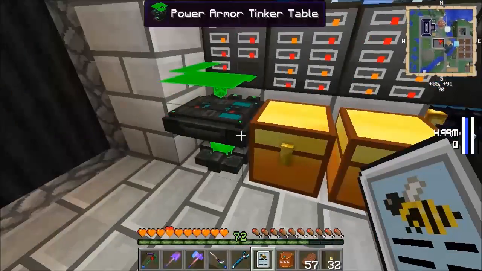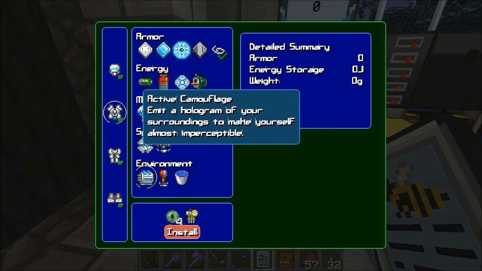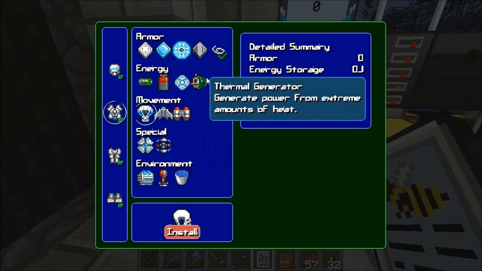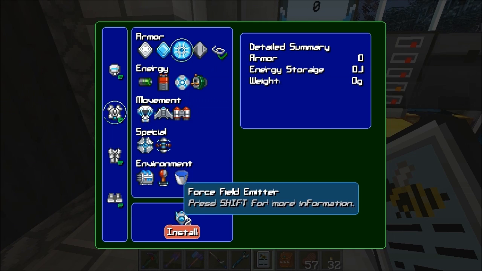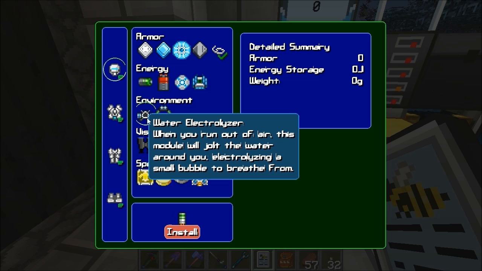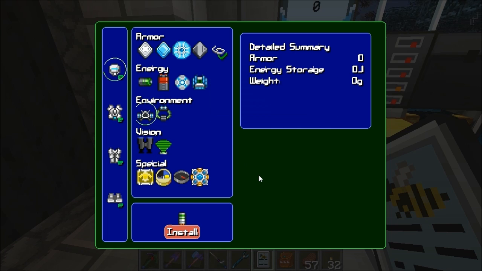So, I'll get these bits made because there's quite a little bit of fiddly making to do here. So I'm going to make the bits for a water tank, bits for a cooling system. I'm not going to use active camouflage magnet. I'm going to make a jetpack, a glider, and a parachute. And I don't think I'm going to bother with a thermal generator. I also need one of these things, energy shield, for each bit of the armour. So I'll make all these bits, and make some of these bits here as well. The water electrolyzer, for example, which I'll have turned on when the swim boost's on. And night vision probably the same. I'll get all the bits made. I'll be back in a minute.